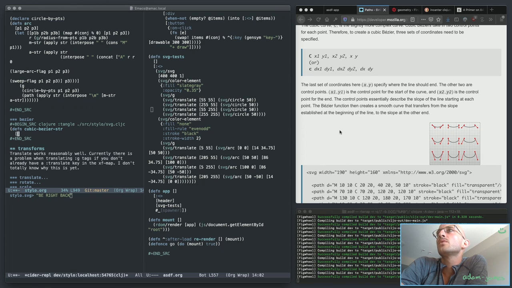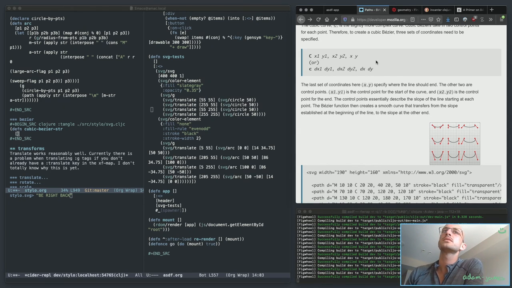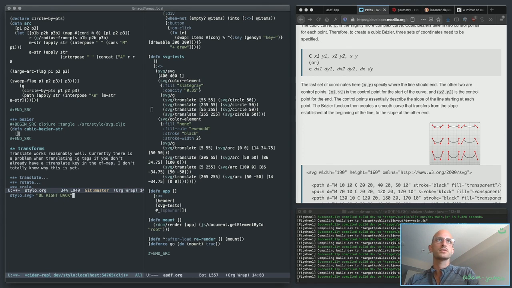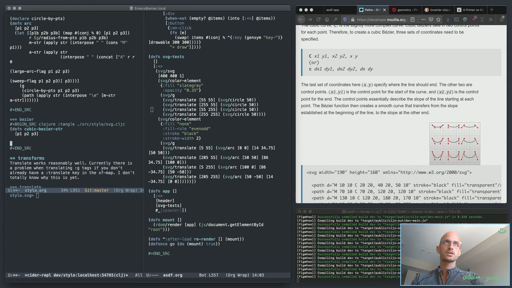Right, so in the cubic Bezier case, you only specify 3 points. Well, let me do P1, P2, P3, because why not?